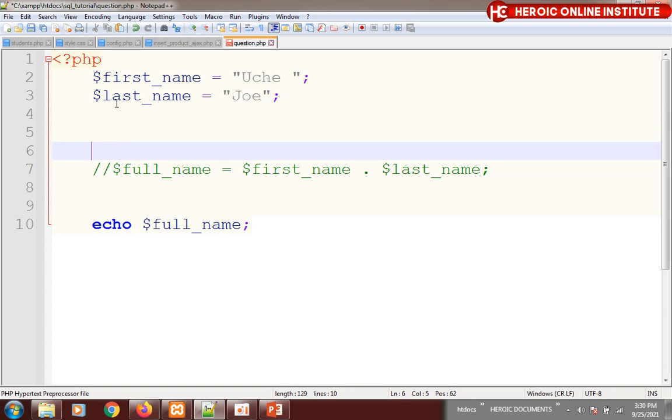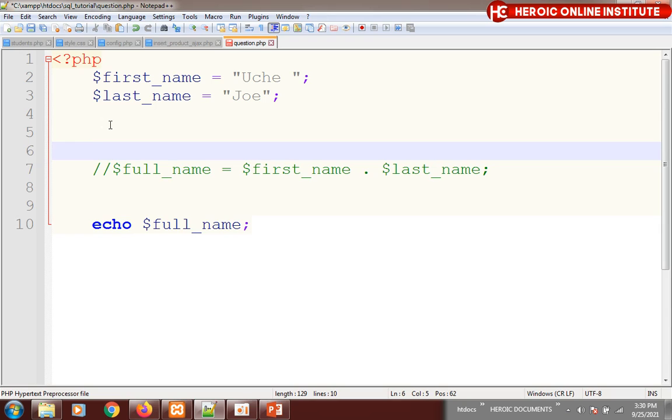All right, now we have first name and last name. Then I can use the concatenation assignment operator to concatenate and assign this.